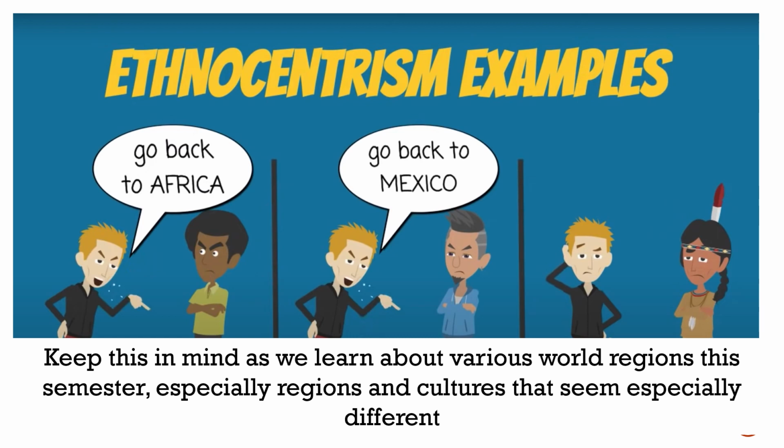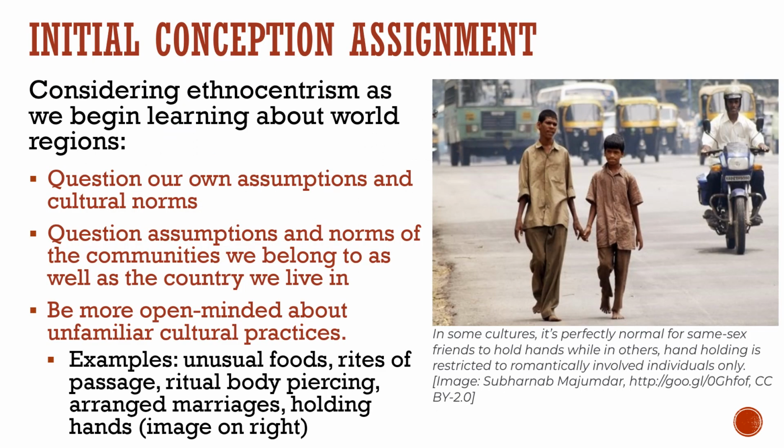So as we go through these regions, we should check that and identify the assumptions we have and look at those. All right, so that initial conception assignment that's due very soon, the idea is just thinking about these different regions. What do we know about them? What are some of the assumptions that we may have? And the idea is just to help us to be more open-minded about unfamiliar cultural practices.